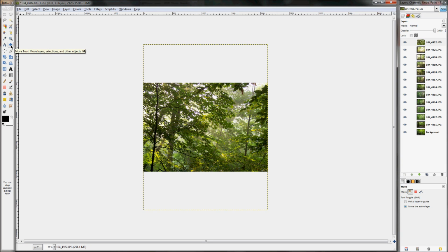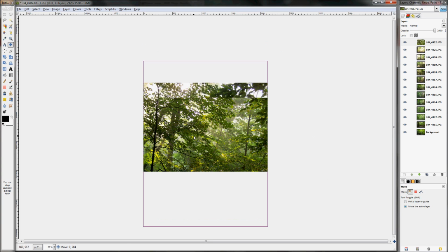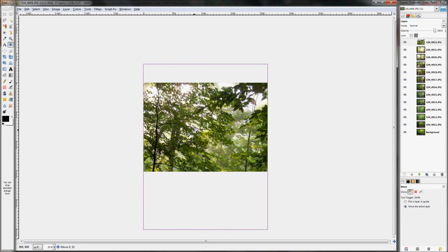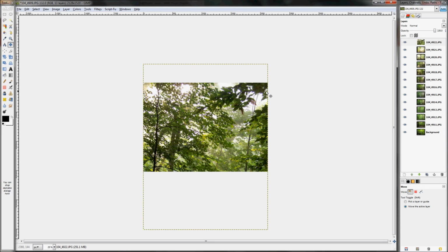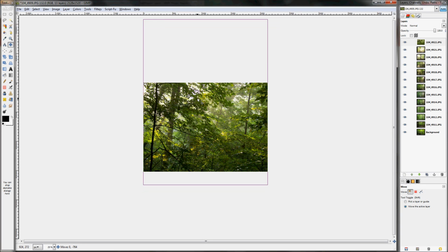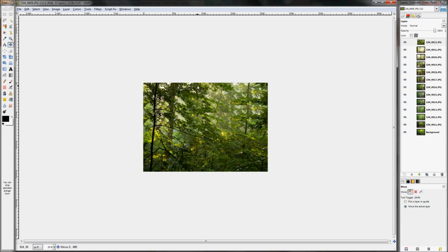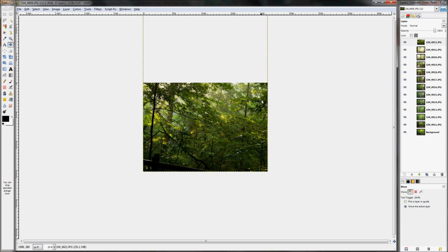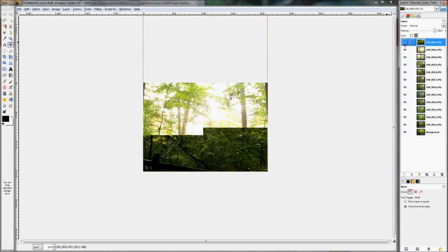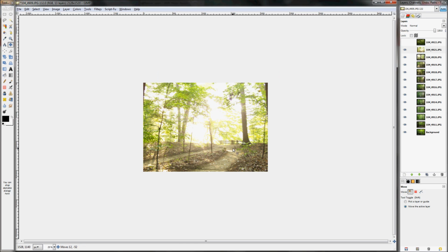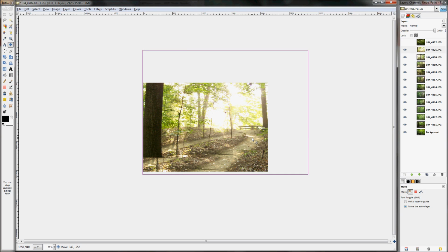Now what we're going to do is click on our Move tool, and make sure that we are set to move the active layer, and we're just going to simply move each layer to an area, to a crop that we're happy with. So, you know, this first image, maybe we want the bottom. Yeah, that looks good. So then we hide that layer, click on the next layer, and repeat that process.